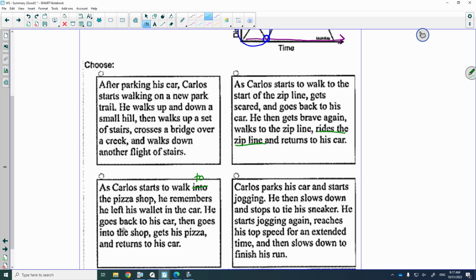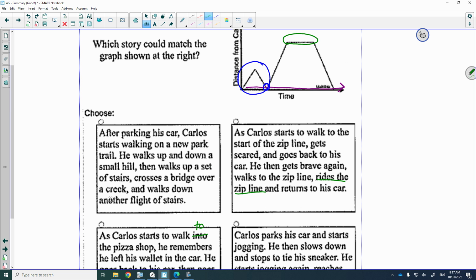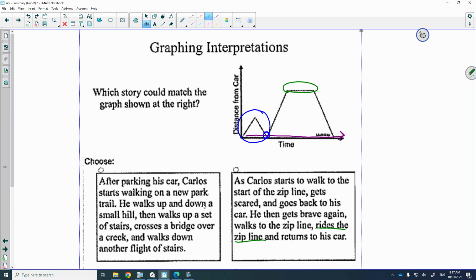Yeah, exactly. That's why they actually don't want it to be this one, because riding the zip line, you're either getting closer to your car or further from the car. So the answer should be this one, but the wording, even in this one, I guess you could find some errors with this. But that's the issue with the zip line. When you get on a zip line, you're either going to go away from your car or further towards your car. Yeah, so let me actually think about the wording on these ones and change them slightly.